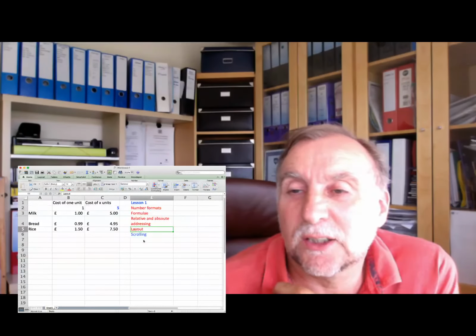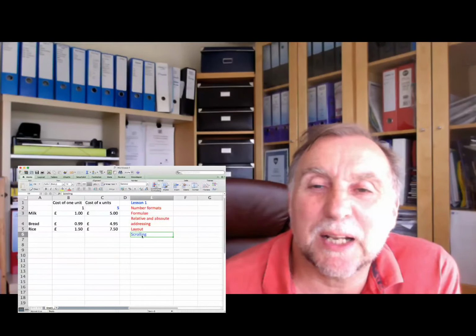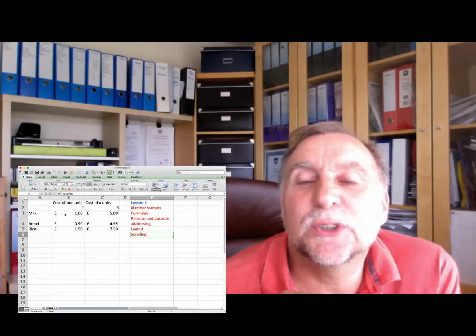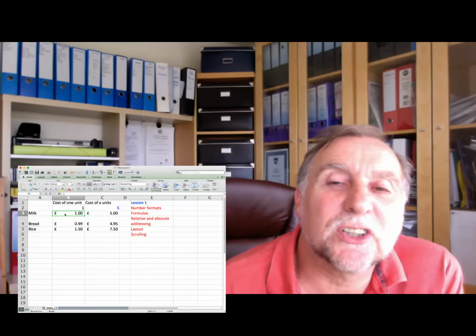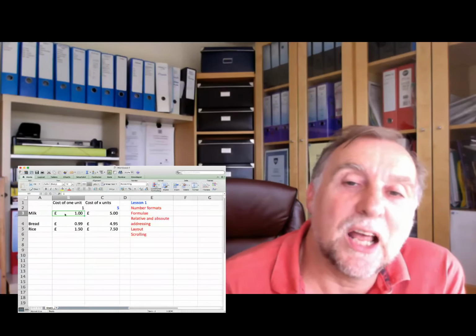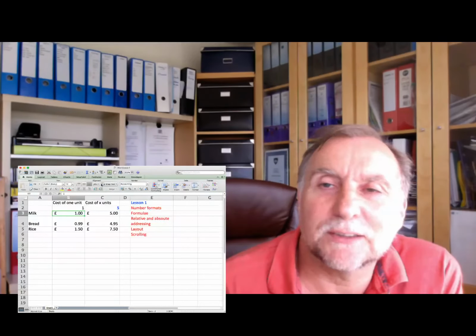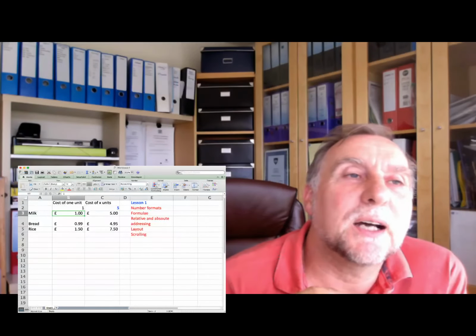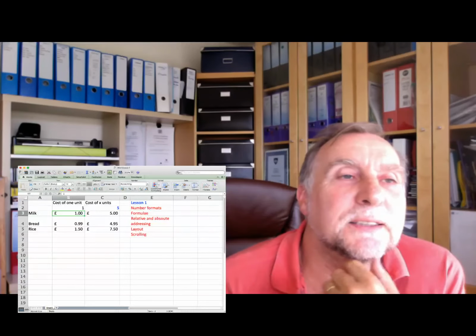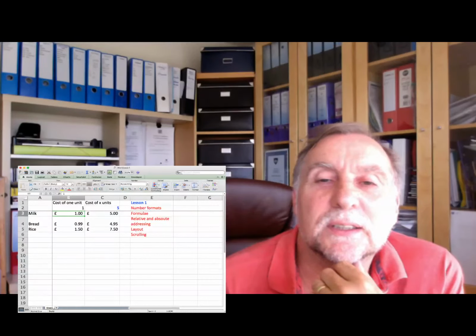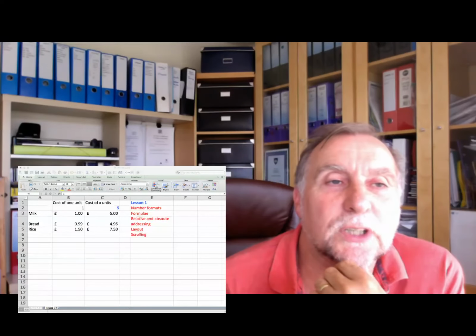And finally, a little word about scrolling, because for a big spreadsheet this can be really, really handy. So what you can do is select the cell here that you want the movement to start at. That sounds a bit complicated, but what I do is I go to the command window, freeze panes, and what that does, I'll put it back to full size.